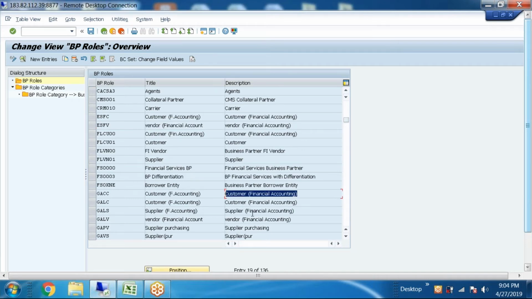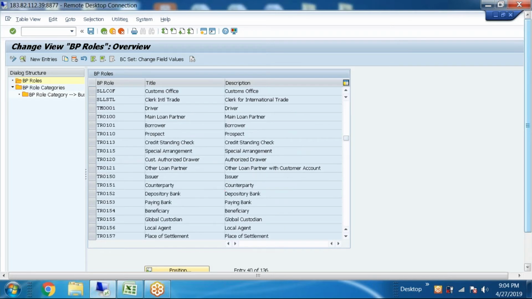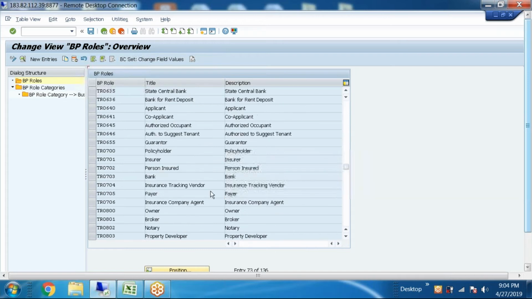Customer financial accounting, and in supplier, vendor financial accounting. I need to create two business partner roles. What roles do we need to copy normally? I will tell you.